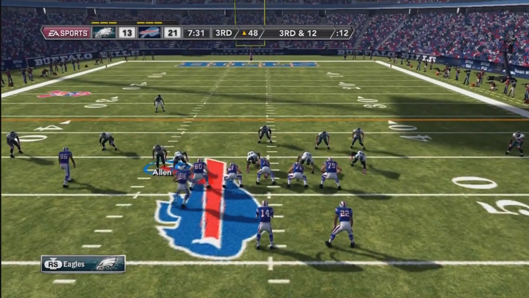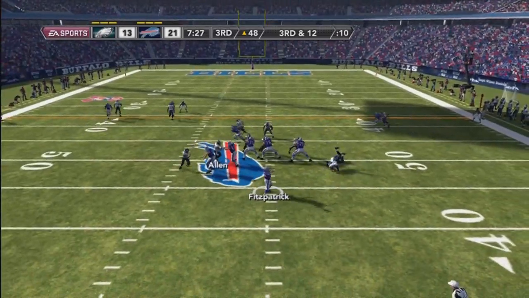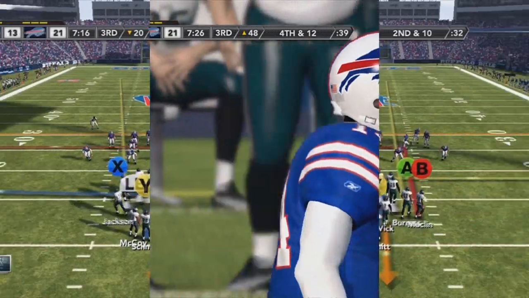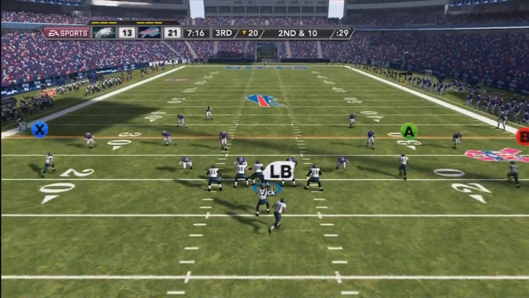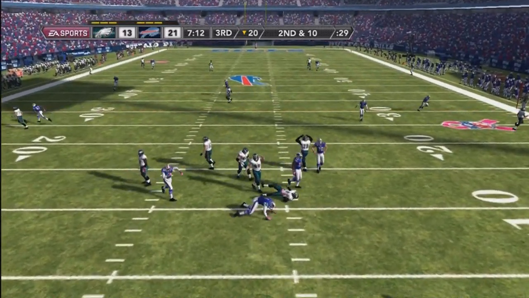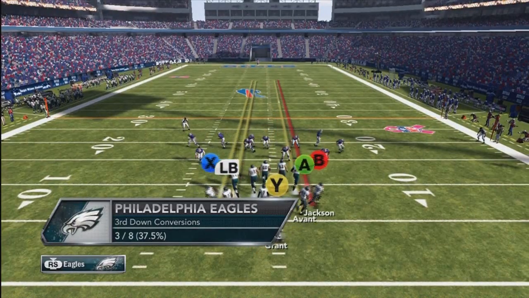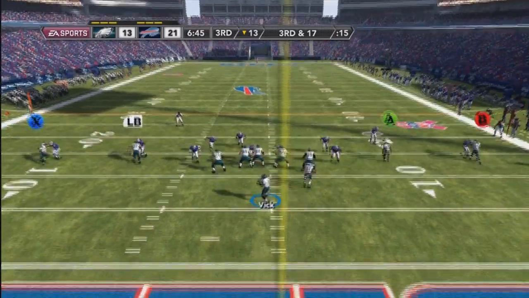And Ryan Fitzpatrick hands the ball off to Fred Jackson. He makes an unnecessary cut, but still gets a bunch of yards right there. 13 rushes for 215 yards. Oh my God, they're just burning us, Fred Jackson single-handedly, just killing us right here. He's basically putting the Bills' offense on his back, but we forced them into 3rd down, and they did not get it, so we get the ball back right here.